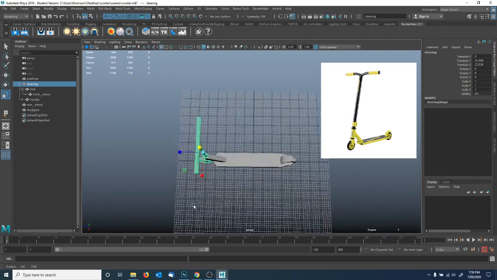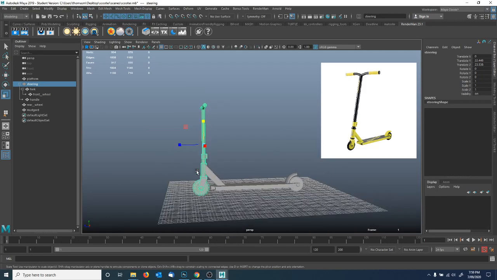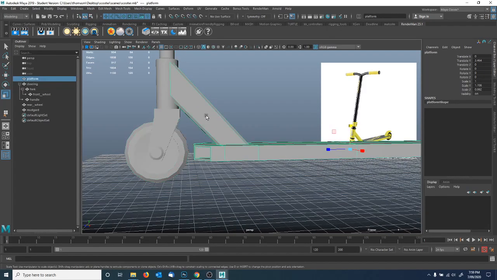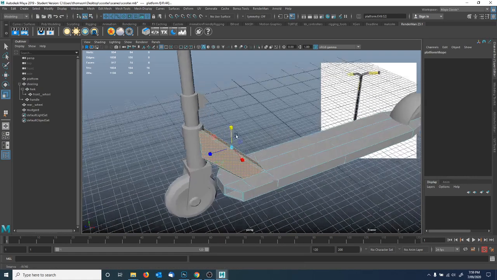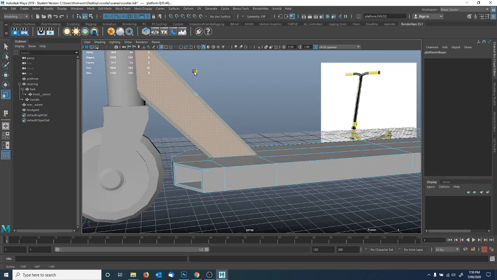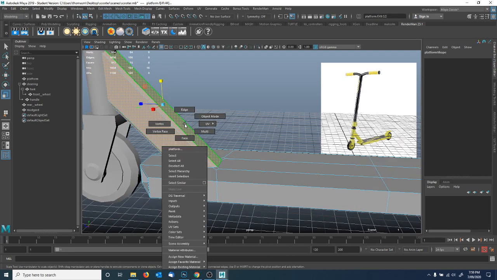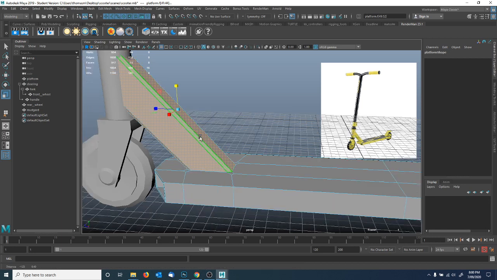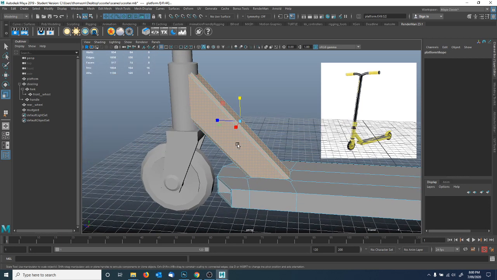Either or. Something's not right in the proportions. This part here seems to be a little bit too thick. So I'm just going to select all those faces and scale them in a little bit in width. I can't really scale them in height because if I do that, I do damage. There's not much I can do at this stage with that thickness, not without a lot of work.